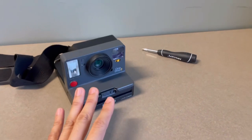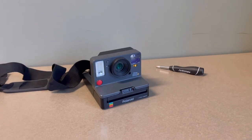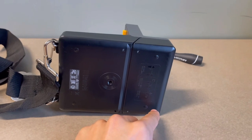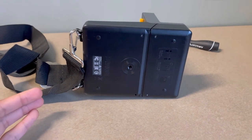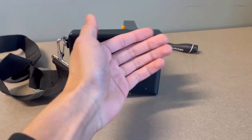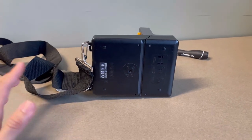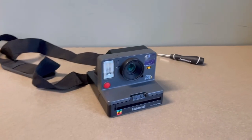So a couple of notes. I recorded this video already, and I did a whole step that is completely unnecessary, where I removed the two bottom plates to get to these two screws. That is completely unnecessary, and honestly, if you do that, you are in for a bad time, because you have to deal with making sure the mirror is not dirty and smudgy, and the rollers will just flop out and get spread out, and you have to put it all back together. It's more of a hassle for an issue that's not even related to the original issue at hand. So it's good to just follow this one and don't mess with that.